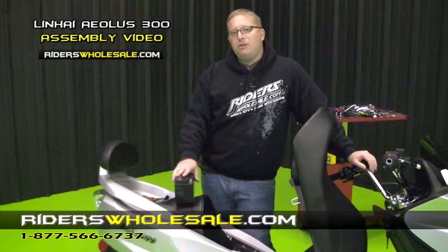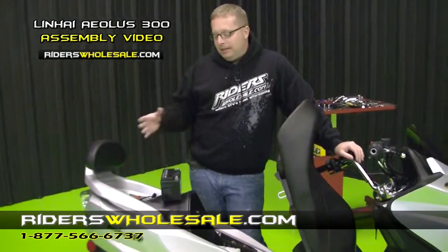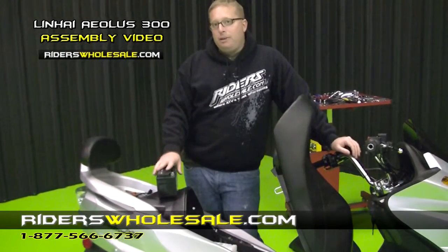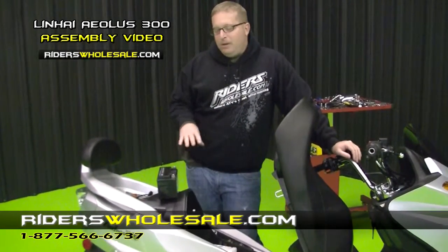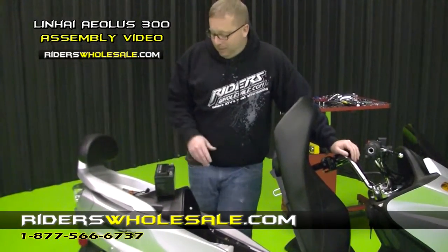You want to put this on charge. On a charger, make sure it charges all the way up, and then after you get done charging it, set it to the side for 3 or 4 hours before you put it in the bike. If you do that, your battery will last a good long time. If you just throw acid in it, throw it in the bike, your battery ain't gonna last. I've learned from my mistakes.